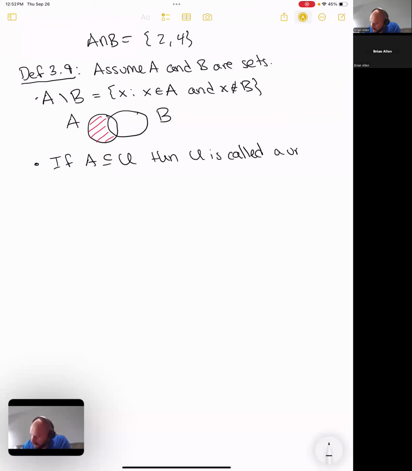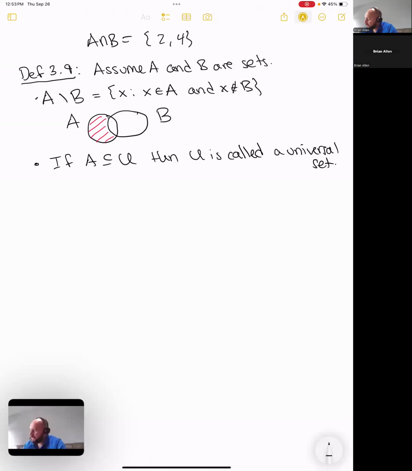a universal set. Let me just say a little bit about this. Sometimes there's going to be a clear and obvious universe that we're living inside of, meaning like in calculus, we're almost always working inside the real numbers. So the real numbers would be the universal set in that case. If you're doing number theory, you're almost always working in the natural numbers. And so a lot of times we know the universal set. Like if you're in complex analysis, then it'd be the complex numbers.